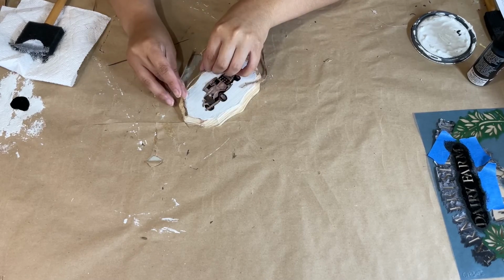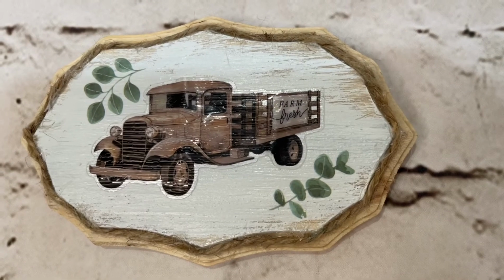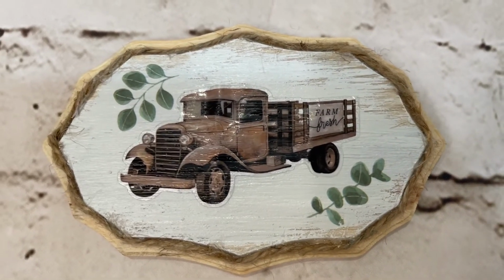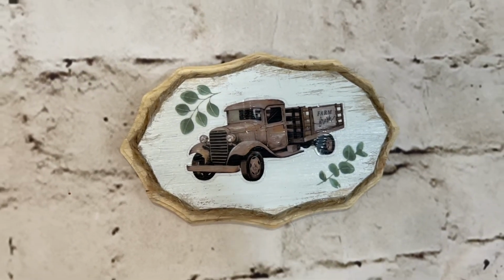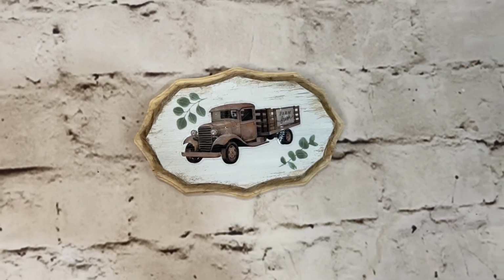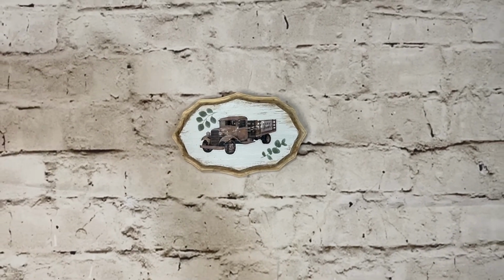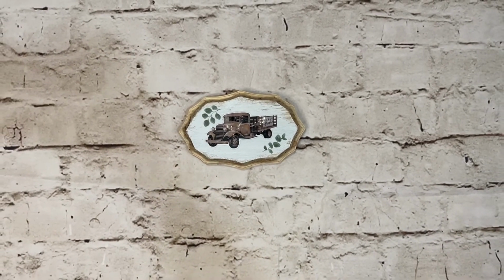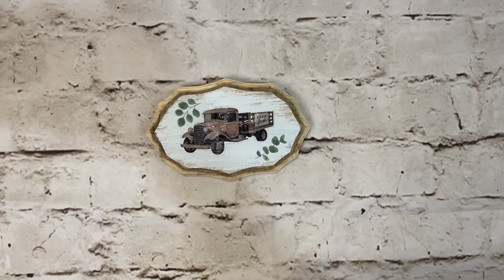I do end up putting some rub-on transfers of greenery that you can get from Dollar Tree, and it looks absolutely beautiful, super simple and adorable. And I just added a sawtooth hanger in the back so you can hang it, and I absolutely love it. So simple and so Farmhouse vibe, and I really love it. Let me know what you think.